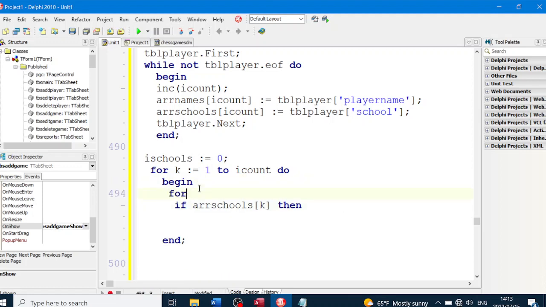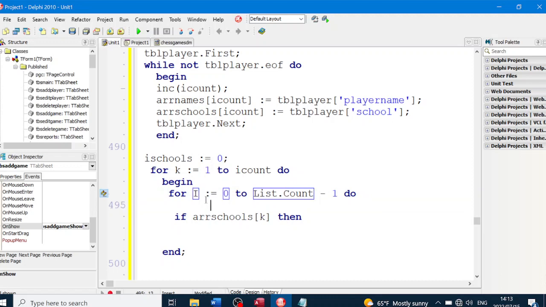Let's make a for loop for L equals 1 to... Wait, no, we can't do that. No, we can't do that. R schools is naught. Okay, so we'll just increment R schools. Increment. No, we're not going to increment R schools. The array is going to be empty to start off.